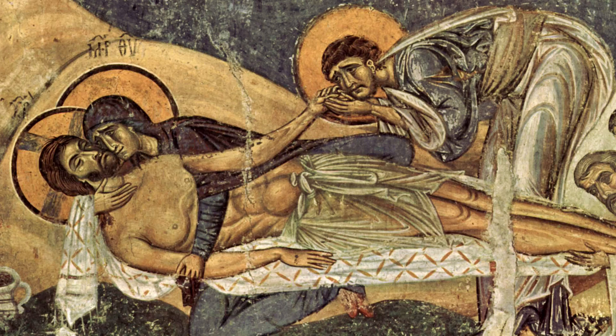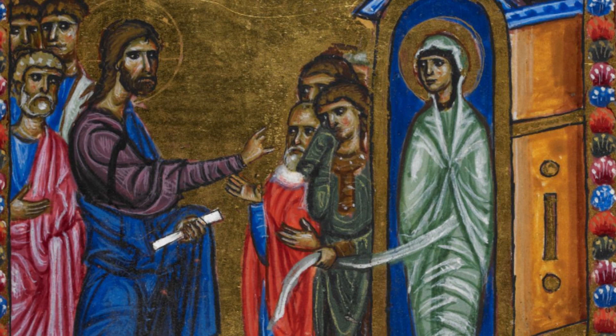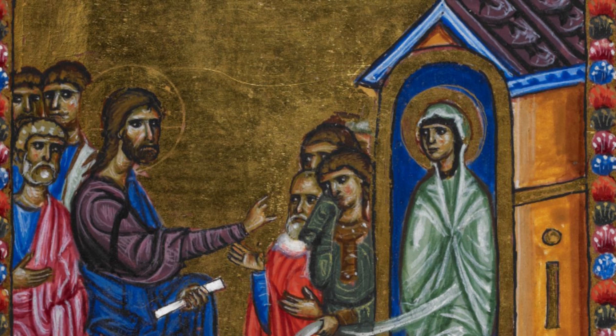We see similar emotionalism in this 12th century scene of the Lamentation painted on a church wall in Macedonia. On the other hand, the scene of the Raising of Lazarus from the dead pulls influence from both Western European and Byzantine art. It looks Byzantine with its gold background and stylized depictions, but the way the building from which Lazarus is emerging is depicted connects closely to a specific sculpture in the Church of the Holy Sepulchre in Jerusalem, tying it to Western European trends.